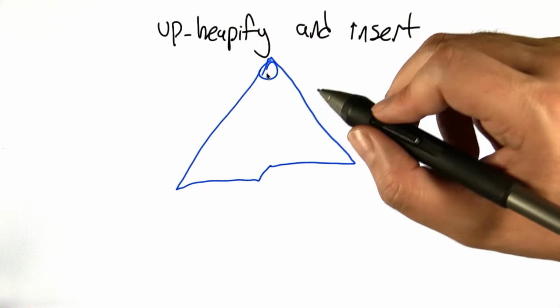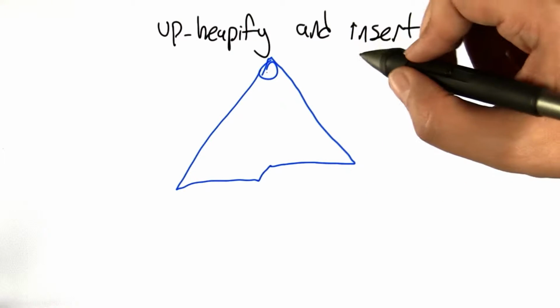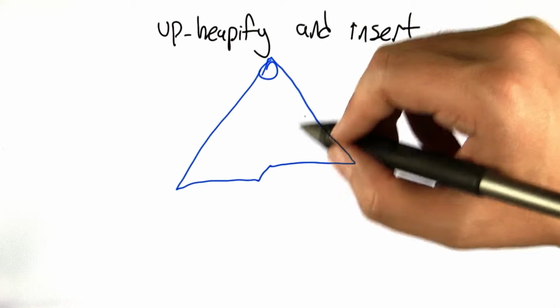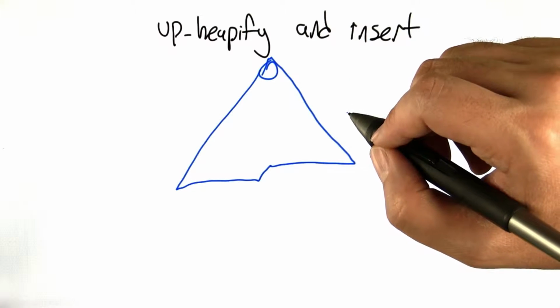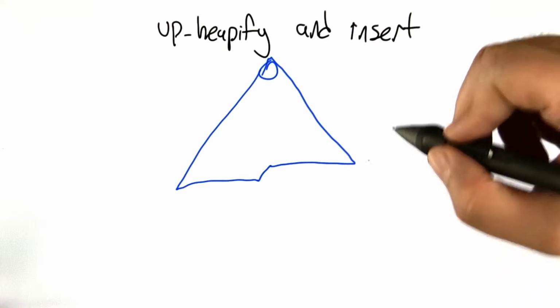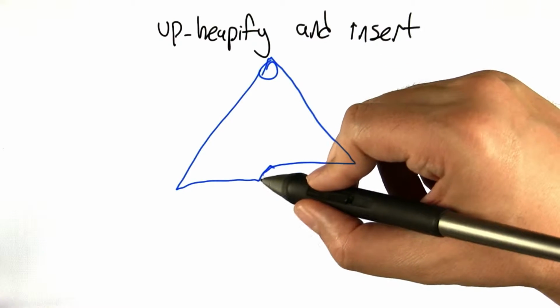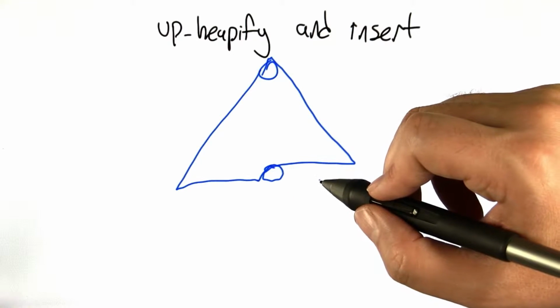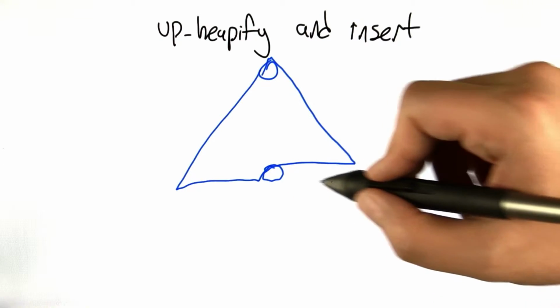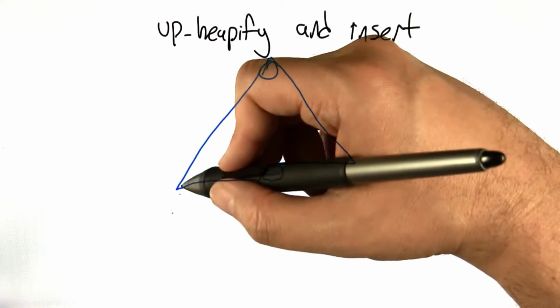So the last thing I promised I would tell you about is inserting elements into a heap. And that turns out not to be all that hard, but it does involve some coding that we haven't done yet. The idea is that a new element that we're going to insert, we stick at the very bottom right corner of the heap, or if the heap was already full, then the far left.